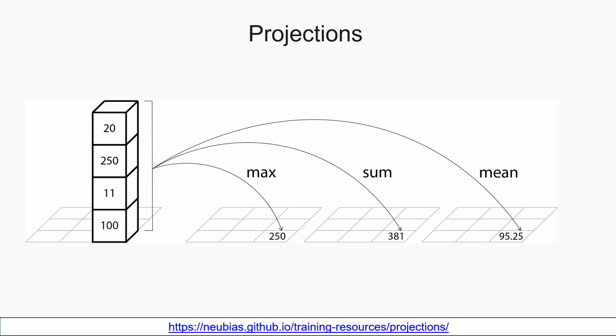Now we move on to what are projections. When working with multidimensional data, we often need a way to summarize information. One common approach is an image projection. A projection combines information from multiple slices or dimensions into a single image. For example, a maximum intensity projection takes the brightest pixel value observed through a stack and displays that value in the final image. Projections can make complex datasets easier to visualize and interpret.